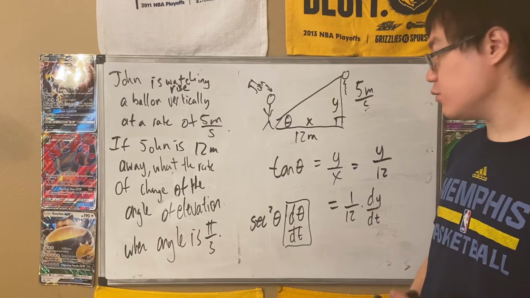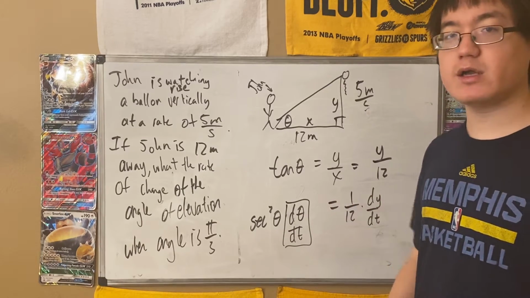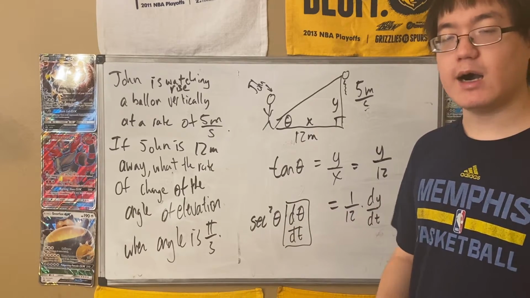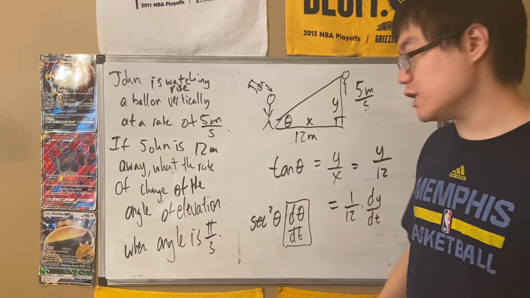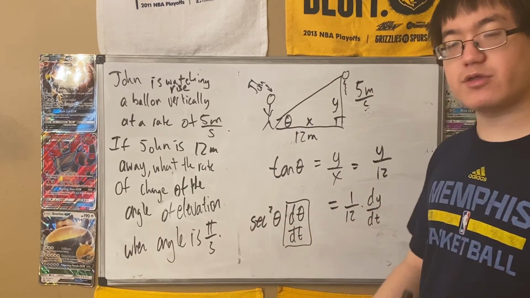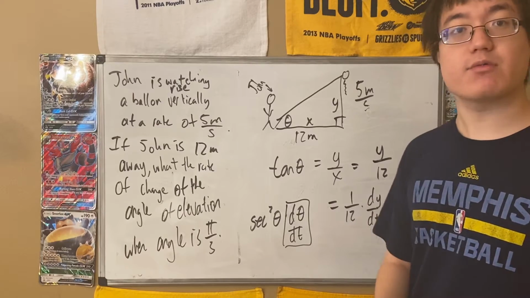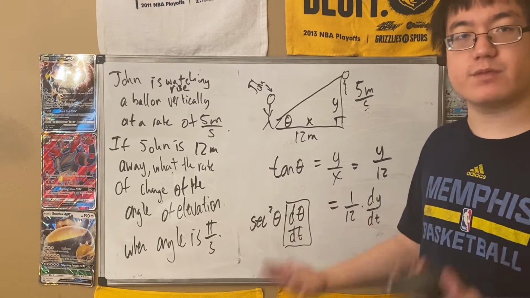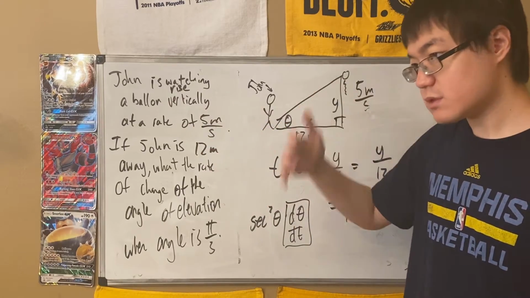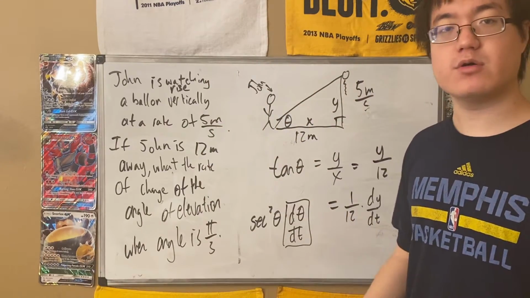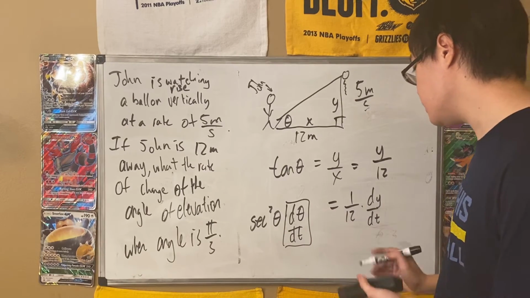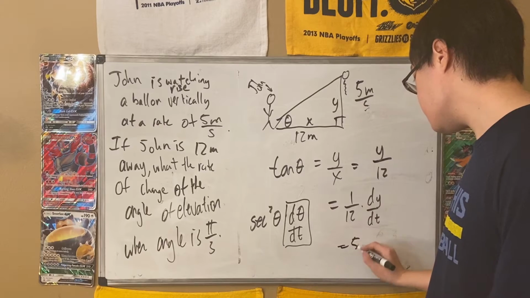We do know the angle, so now we just need to start plugging in variables. And it looks like in this case, we don't even need to use the original equation to find our last variable, because all the variables are given to us. First off, pi over 3 will go into theta because that's the angle, and it's not a rate, so it's just going to go into the variable theta. And then 5, which is the rate of the vertical rise of the balloon, is going to be a rate, so it's going to go into this slot right here. So it's going to be 5/12.